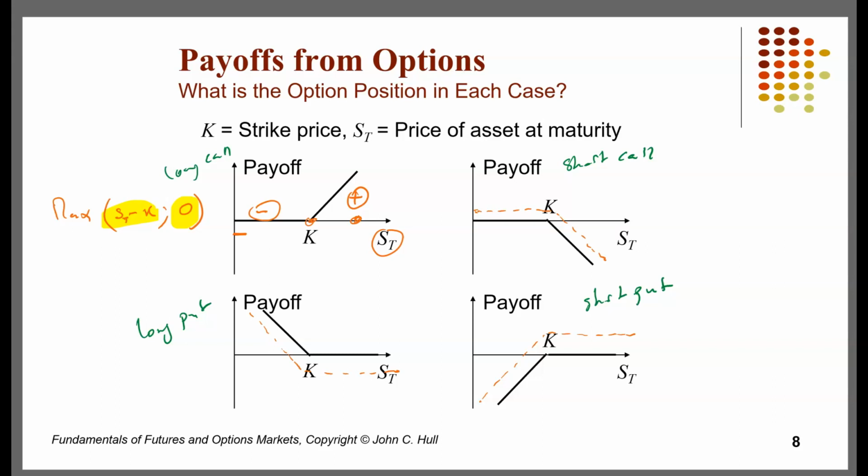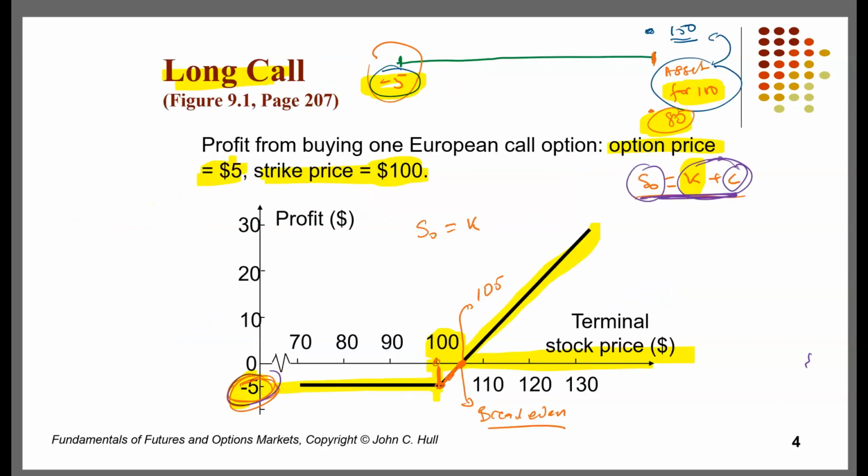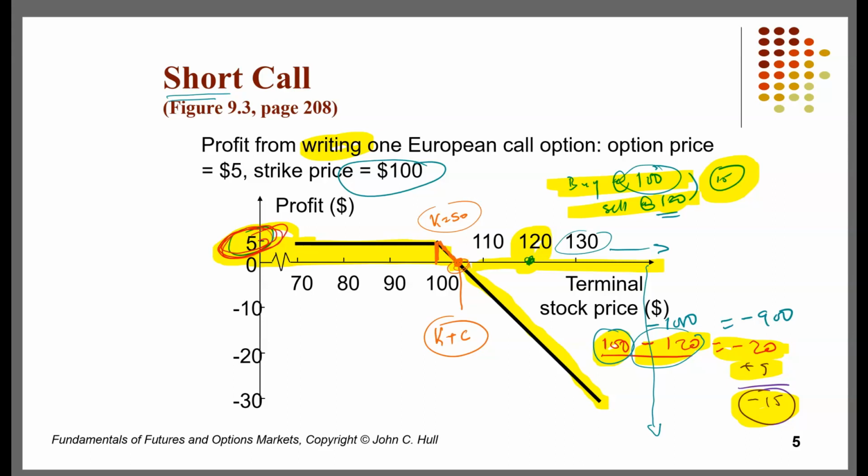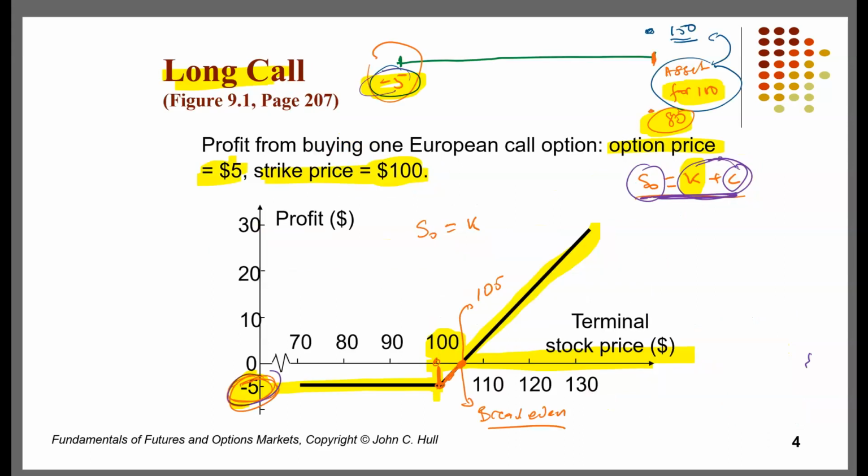How about the payoff of the short call? Well, the payoff of the short call is exactly the opposite of the payoff of the long call. So remember what we had earlier? For the long call in this scenario, we had a profit of $5. And for the short call, in this case, we had a loss. What example did we use here? Okay, we used the example of 120. So we had a loss of $15 for the short call, and the same amount would apply here for the long call.